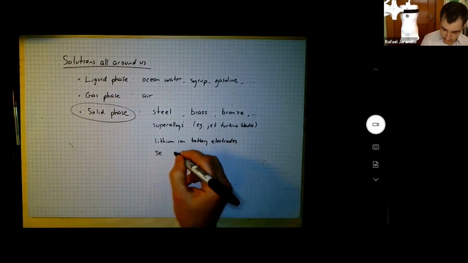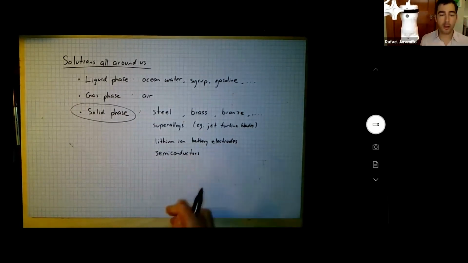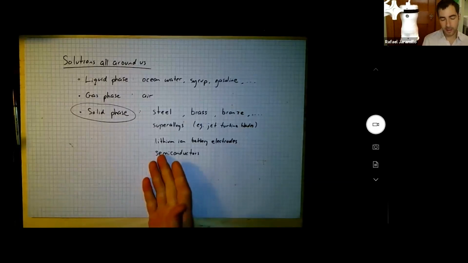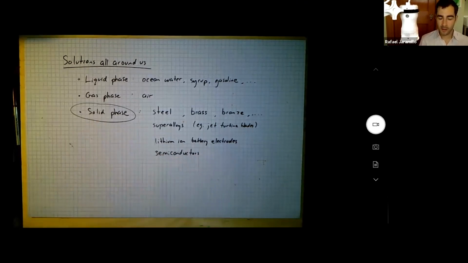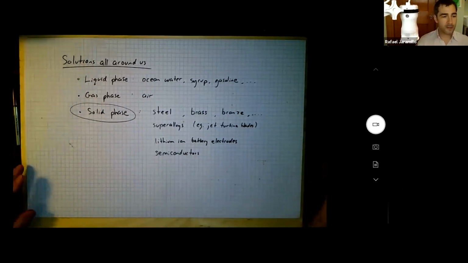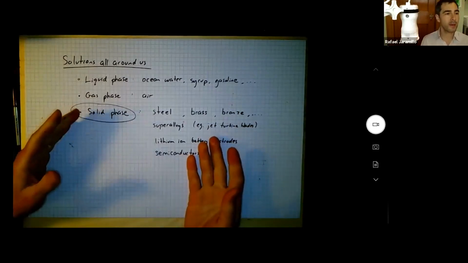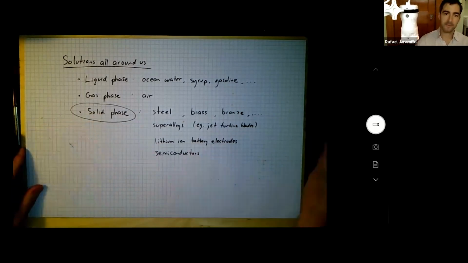Semiconductors. Semiconductors, pure silicon with nothing added is useless. It doesn't do anything for us. Right? We alloy it. We make solid phase solutions to change its properties and enable electronic circuits. Any other examples? This is enough, I think, but this is material science. You take something, you add a little bit of something else, and you dramatically change the properties, make it more useful. So, okay.